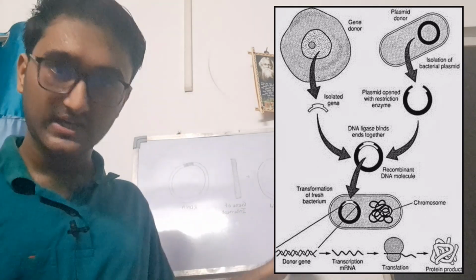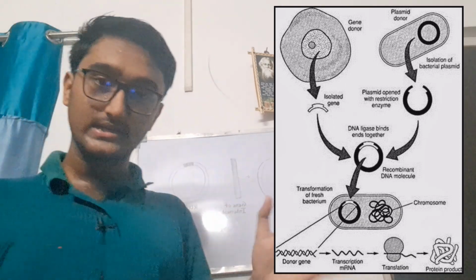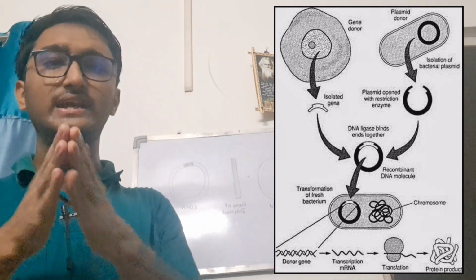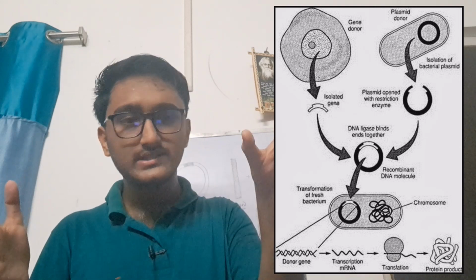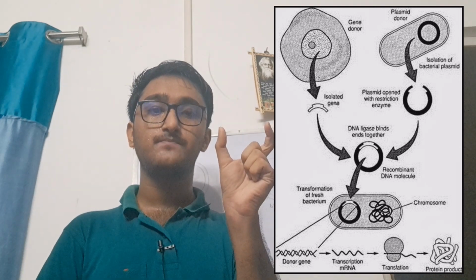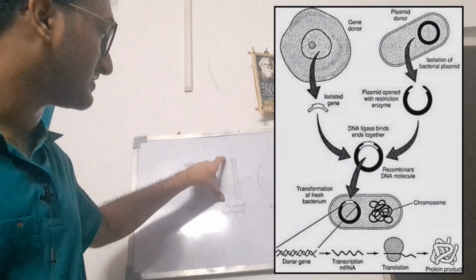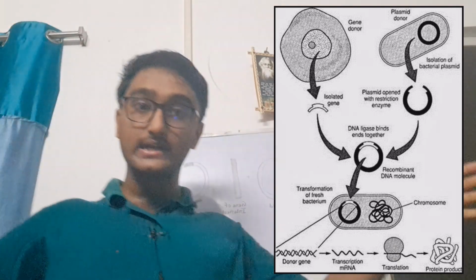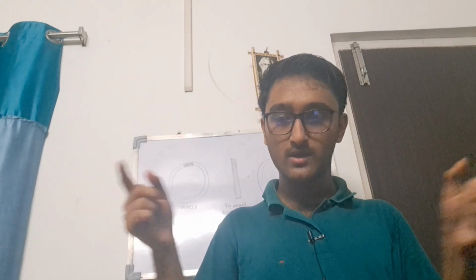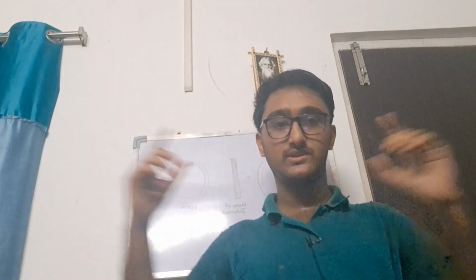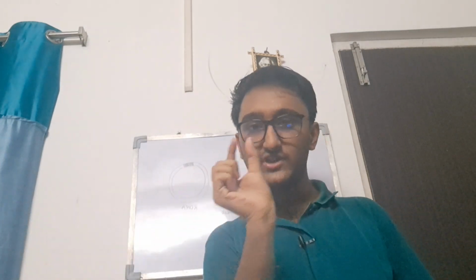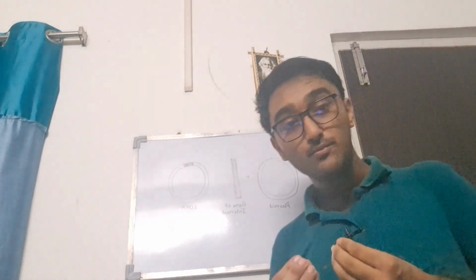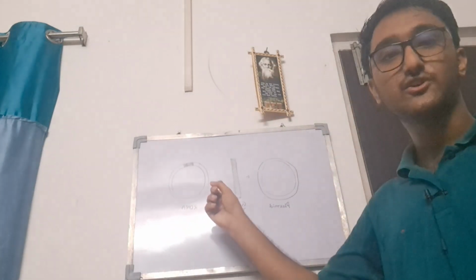I will have to go for prokaryotic cells like bacteria to isolate the plasmid. Plasmid isolation is a very common step that we perform. So I have isolated the plasmid and I have isolated the DNA, right? But I don't need the entire DNA. I just need a very small portion of it. This is my gene of interest. The entire DNA is not responsible for producing the human insulin protein. Only a very small portion I need. The DNA is this much, but I need a very small portion, this gene, which is responsible for producing the human insulin. So this is my gene of interest.